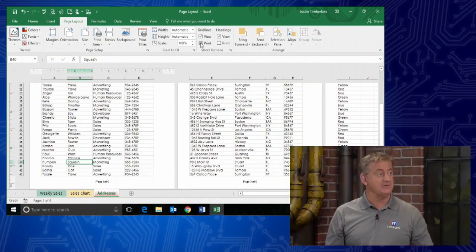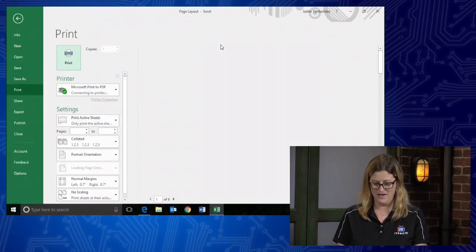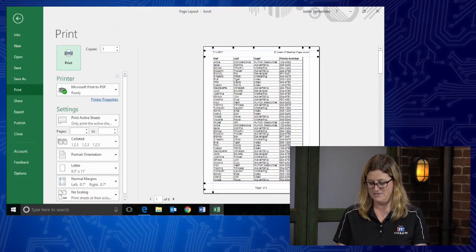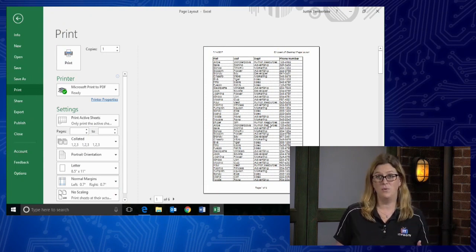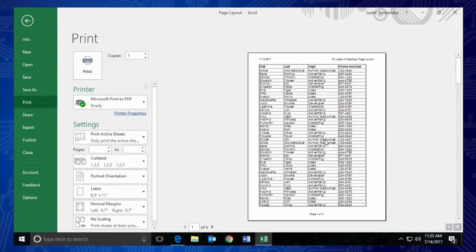I was going to ask that too. Can you print the grid lines? Well, there you go. Look at that. Very nice. You can. And if I do a file or Control P, now I'm seeing that I do actually see the division. That's fantastic. You don't always have to put the borders on it. Just tell it to print the grid lines, and that's all you have to do.